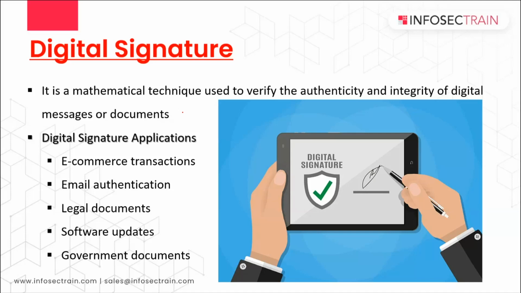One of the recent examples of why digital signature is important: in 2020, SolarWinds, a software supply chain, was hacked. The attackers were able to compromise the SolarWinds software update process, allowing them to distribute a malicious update to the company's customers. The update contained a backdoor that allowed the attackers to gain access to the networks of SolarWinds customers, including numerous US government agencies and businesses. The use of digital signatures could have prevented this attack by ensuring the authenticity and integrity of the software updates.